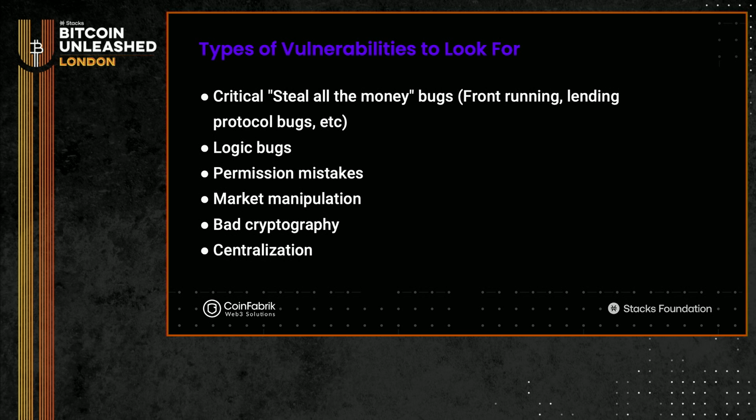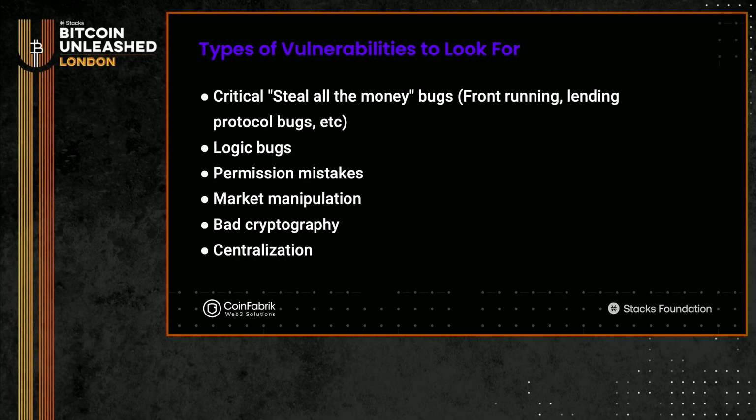Well, we can find plenty of bugs, not only a single class of bugs, but we are looking for everything. Especially the most important, of course, the critical bugs. I mean, the bugs that allow you to steal all the money. That is the most dangerous bug I think we look for, but not the only thing we look for. For example, you have logic bugs. What I mean by logic bugs, for example, you have an online bet system, or online casino, and you can find ways to always win. That is very often a bug that we find. A combination of bets, a combination of games that allows you to always win. So this is a logic bug.